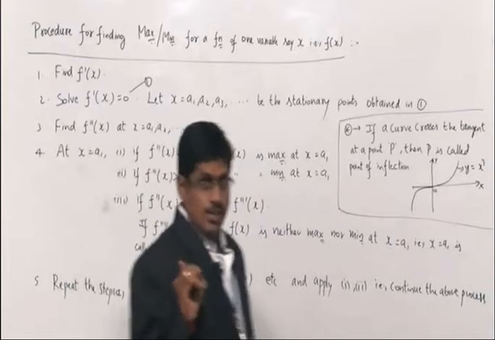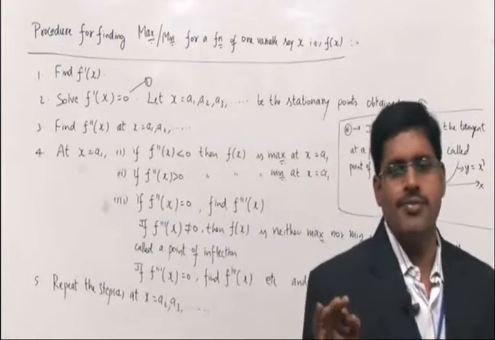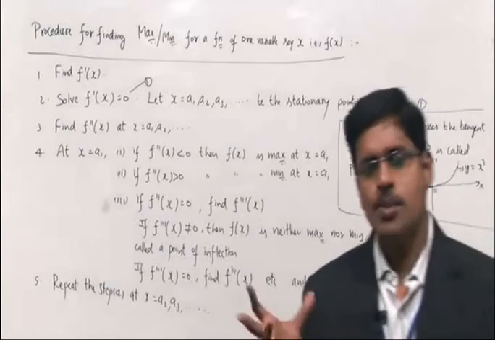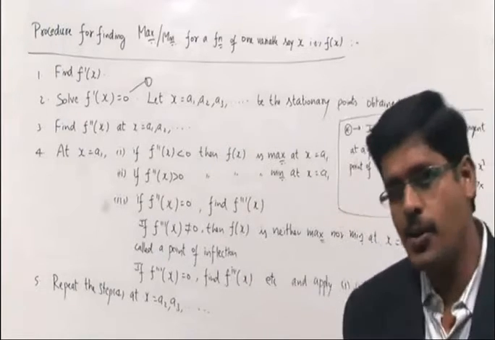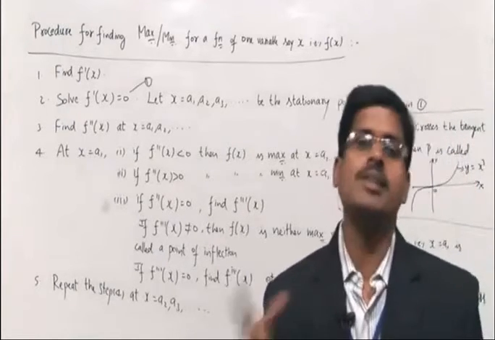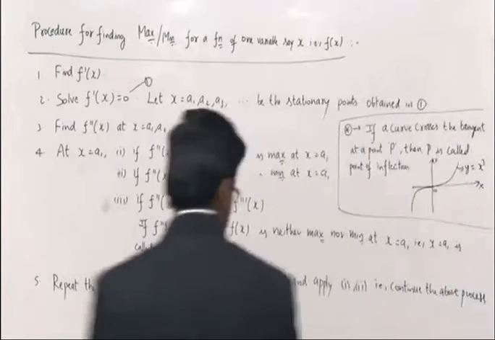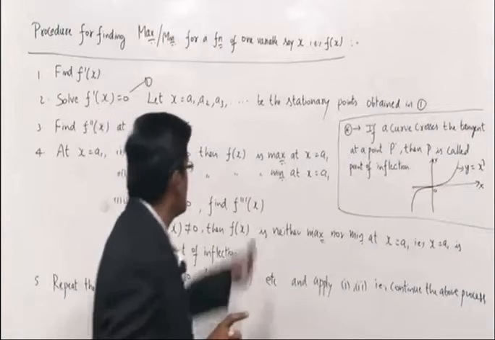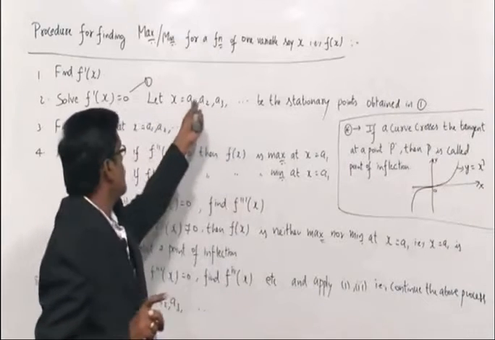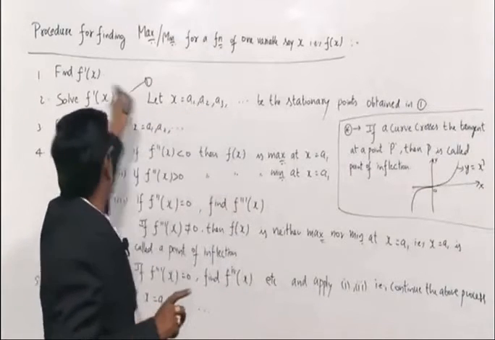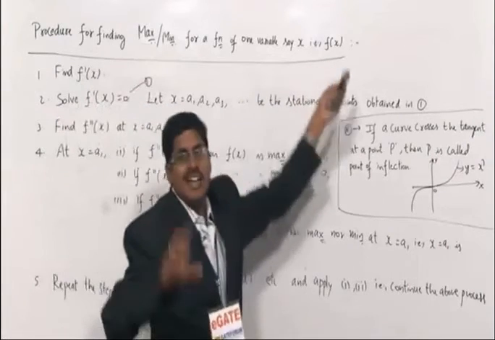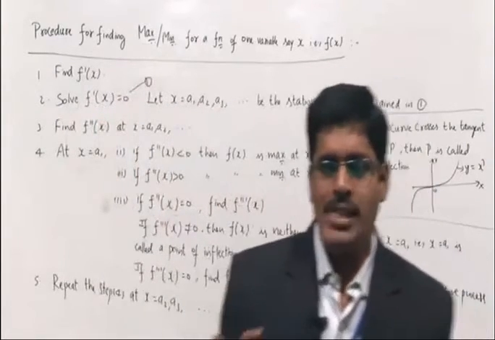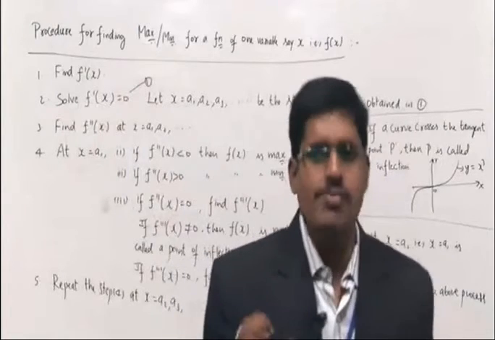And minimum and maximum are also called extreme points. The points where the function is minimum or maximum or both are called extreme points, and the corresponding f x values are called extreme values. Please remember stationary values, stationary points, extreme values, extreme points. Stationary points, when you substitute these points one by one in the given function f x, the corresponding f values are called stationary values. Okay. Now maximum, minimum values are also called extreme values.